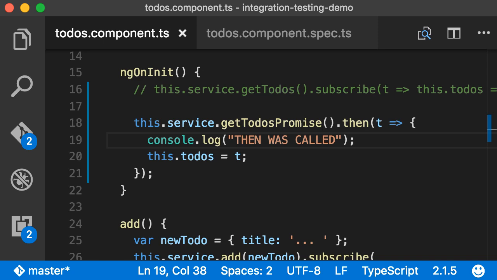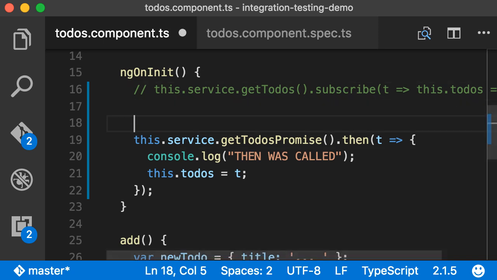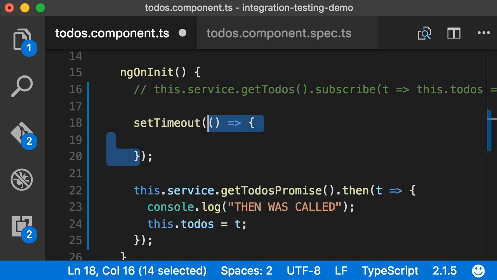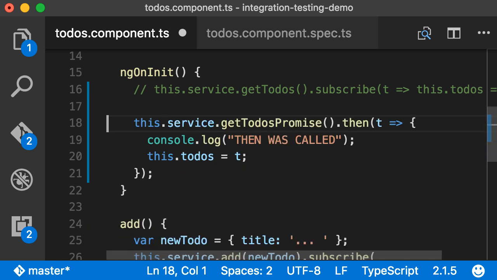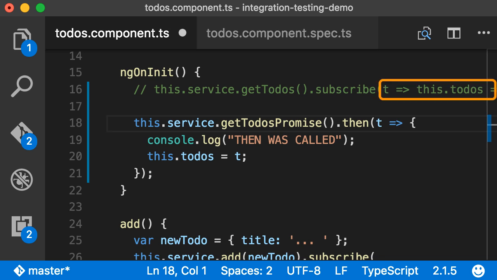The same happens when we use a timer. So if here we had setTimeout, this callback function here will not be executed immediately. It will be queued, and then it will be executed after our test function. Now, how come we didn't have this problem when using an observable? Because the callback function we pass to the subscribe method is executed immediately. So even though we know that data in the observable is going to arrive in the future, we're going to subscribe to it immediately.